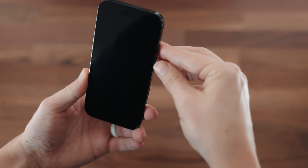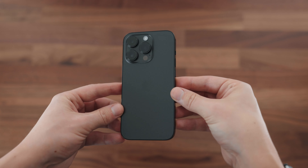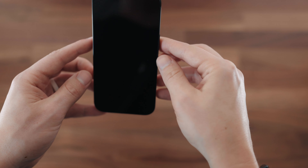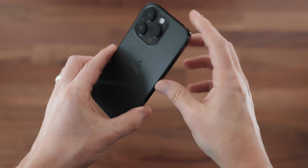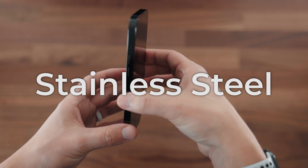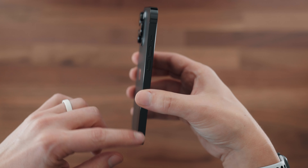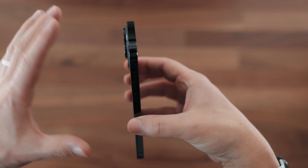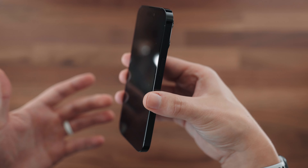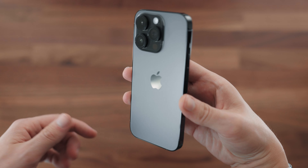It looks so good and so clean out of the box. This is the Space Black version, which is a little different from their Space Gray. It's got ceramic glass on the front and on the back it's got that matte texture. The sides are obviously your major fingerprint area because of the stainless steel design. I was actually waiting for the 14 Pro partly because I did not like the stainless steel sides — especially the silver metallic finish on the 13 — but this actually looks really clean. I'm grateful that Apple kept with this design and I came around to it.